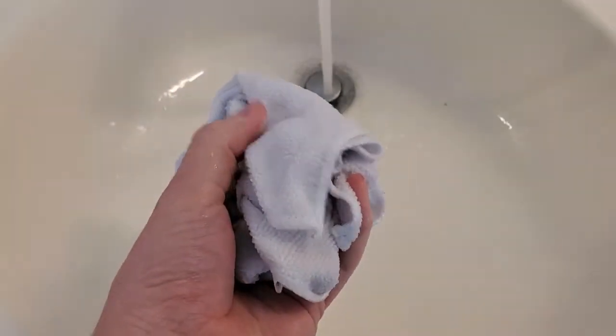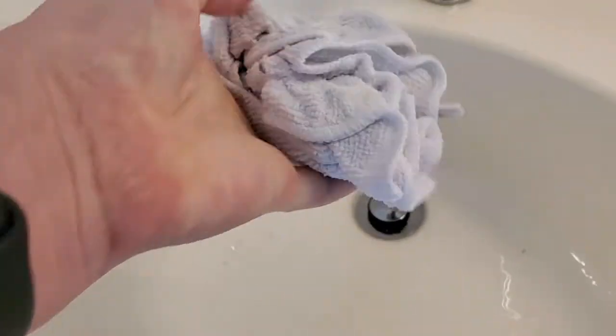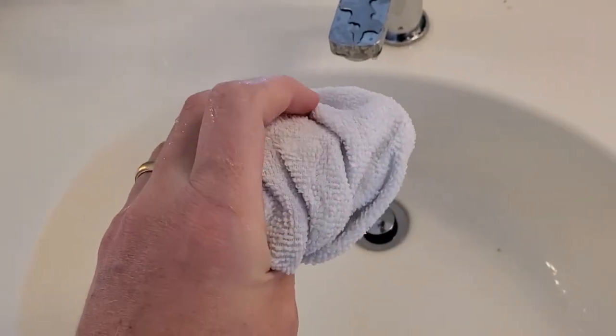Then you've got a lot of liquid contained in here. So I can show you, now that it's fully loaded, I can squeeze and get all that water back out. So that's how much it's bringing along if you're taking it to clean something. I sometimes squeeze them out, or if I'm going to use it for cleaning something like a car, where I want to have a lot of water, then I will keep that in there.